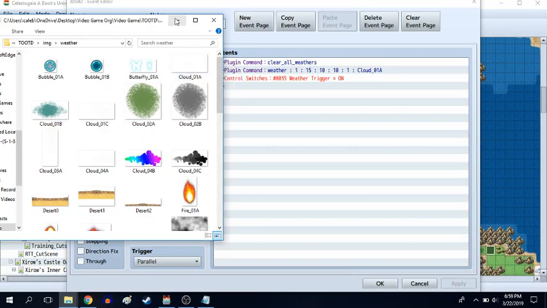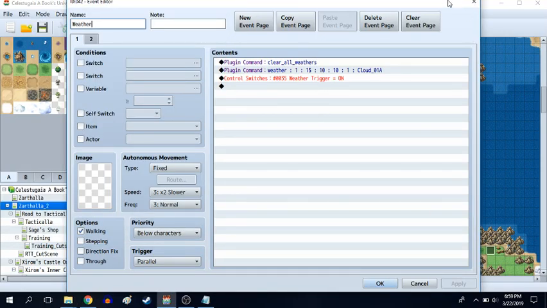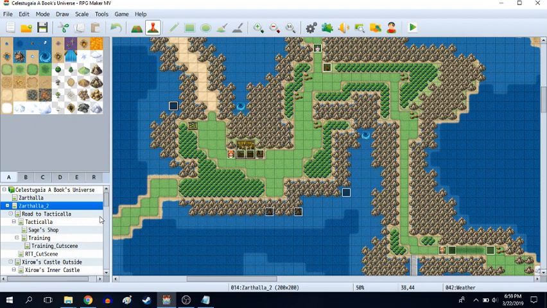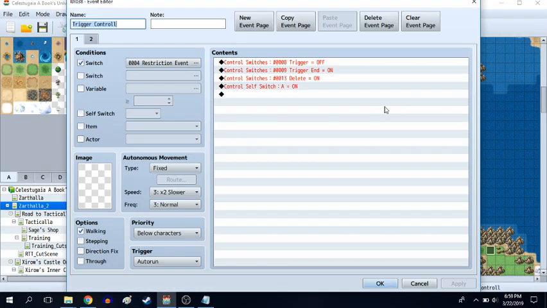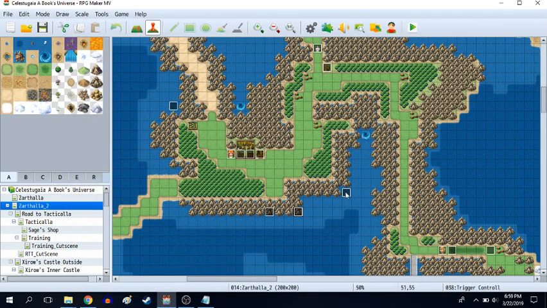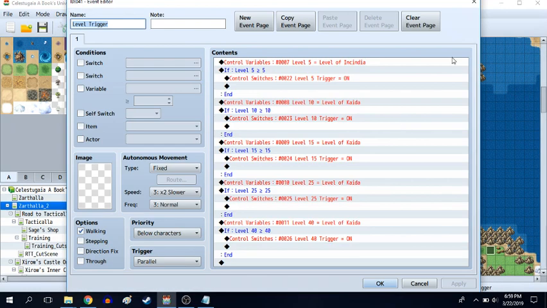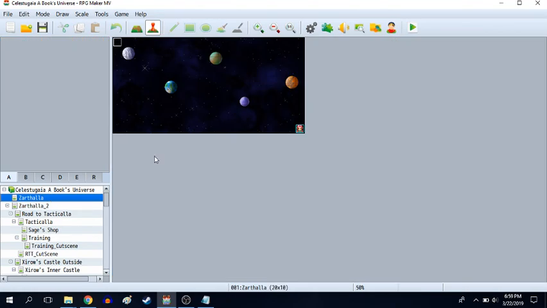So, very simple. And then the main event that is actually running everywhere, if I can find where I put it. Nope. Nope, okay. It's on the main one then.